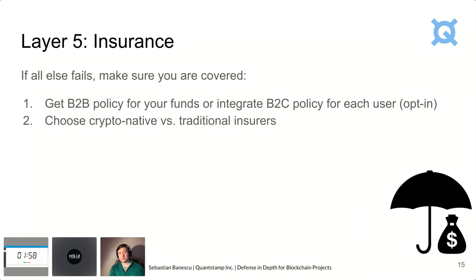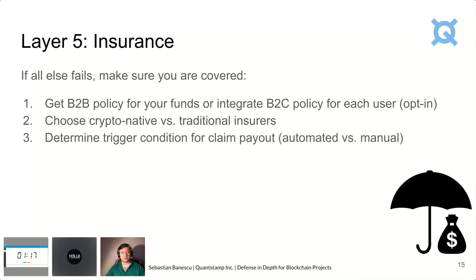You can decide between crypto native versus traditional insurers, right? In crypto native, we're seeing a lot of innovative solutions, where we have a bunch of them, like Nexus Mutual, Open, Cover, right, and so on. Now, the problem there is that those could also have bugs, right? And they could be exploited, which happened in the past. And at that point it's like, who insures the insurers, right? At that point, you might say, "Hey, maybe I want to get coverage from a traditional insurer where I need to do some paperwork, but I know that they won't get hacked." The insurer won't get hacked, right? So that's also up to you to decide.